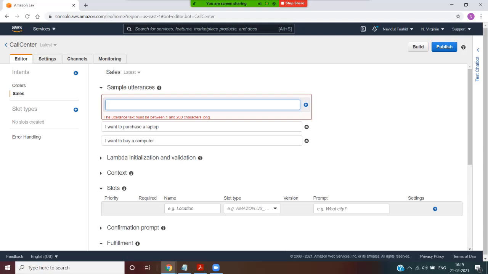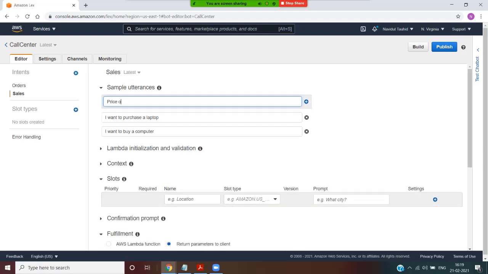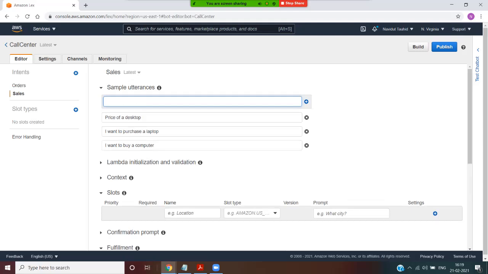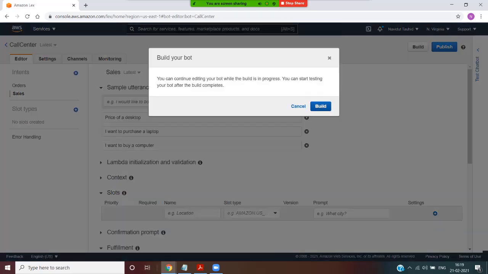Or, price of a desktop, and so on. So we've created two intents, and under them we have created sample utterances as well. Now let's go ahead and build it.